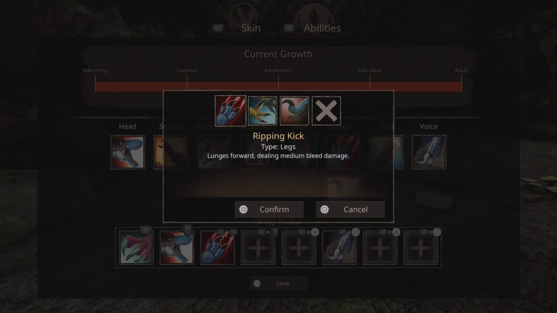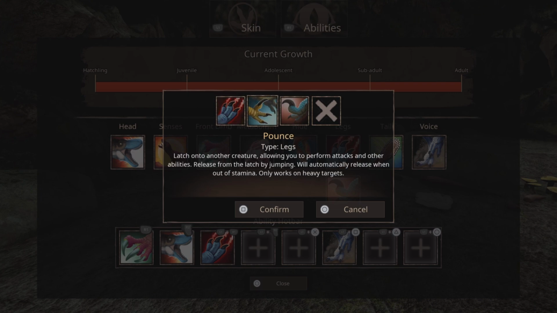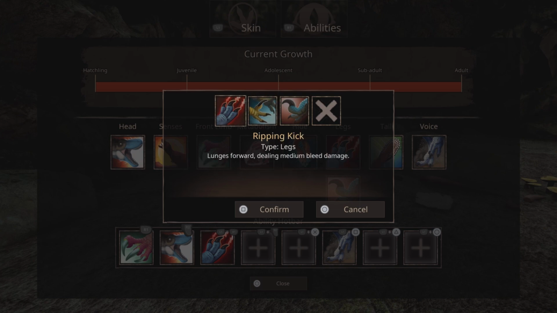For the legs, I found personally, I wasn't able to pounce on almost any dinosaur. I think an Eo you can pounce on, a T-Rex, but if a T-Rex is running Slick Scales, you can't really pounce on them. So I don't run Pounce. I do run Rip and Kick for two reasons. Number one, bleed damage is really good this patch for Path of Titans. It hits hard, and it's hard to get bleed off of a dino, so it's really useful.